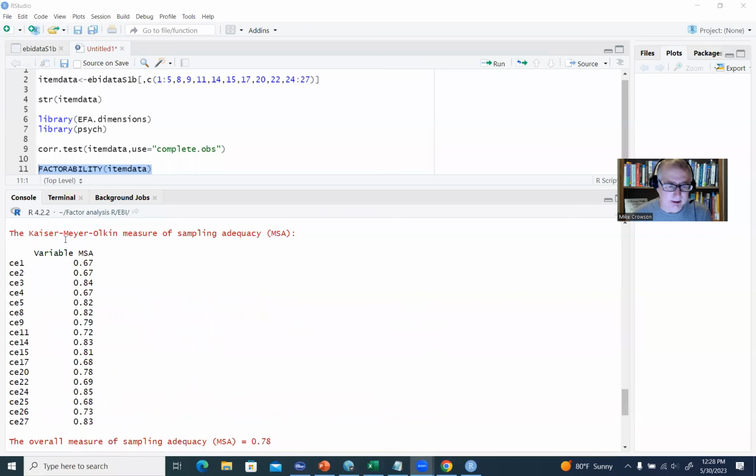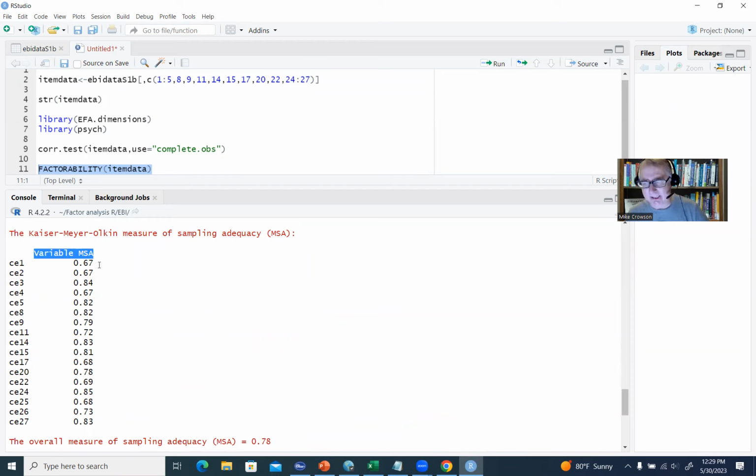If you scroll up and look at the variable MSAs right here, what you're again looking for are values above 0.5, really ideally above 0.6. In all these cases, the lowest MSA value puts us at about 0.67, which suggests that all the items are reasonable for carrying out the factor analysis.